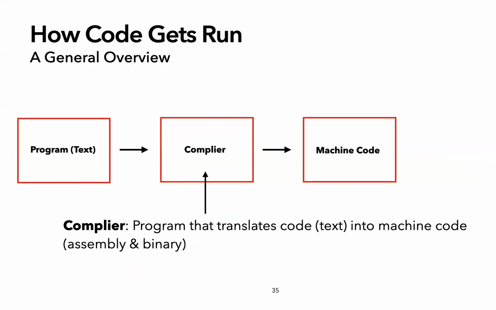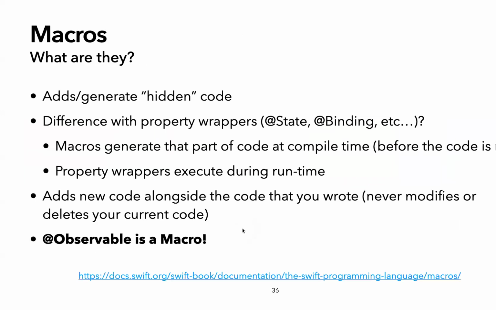After the compiler has compiled your code into machine code, the operating system, so Windows, macOS, whatever, allocates the resources necessary to run your program through a program called the loader. There are also other processes before that. It loads your program and runs it as an executable. So that's the whole process of how code gets run.